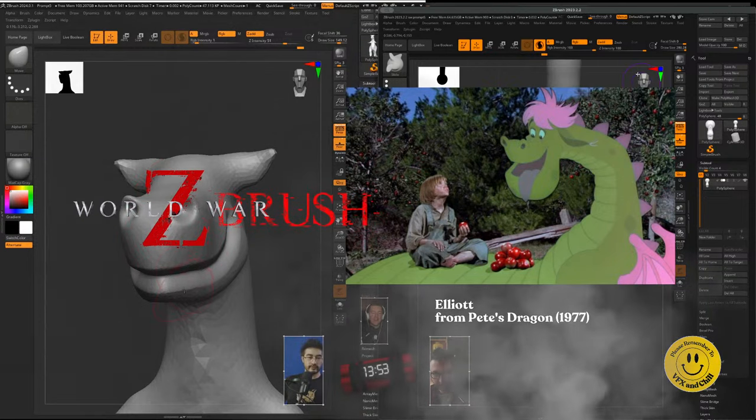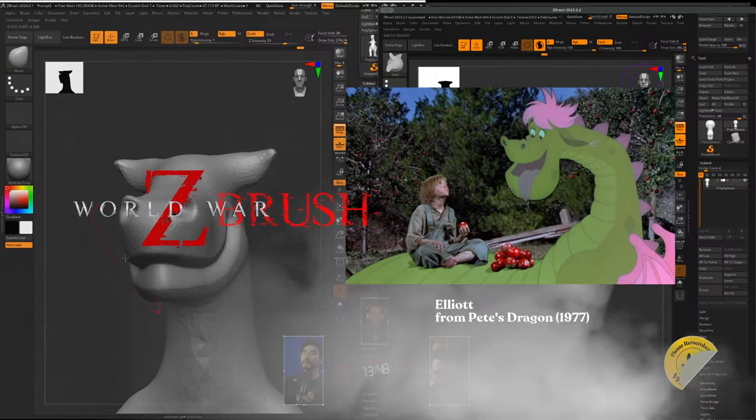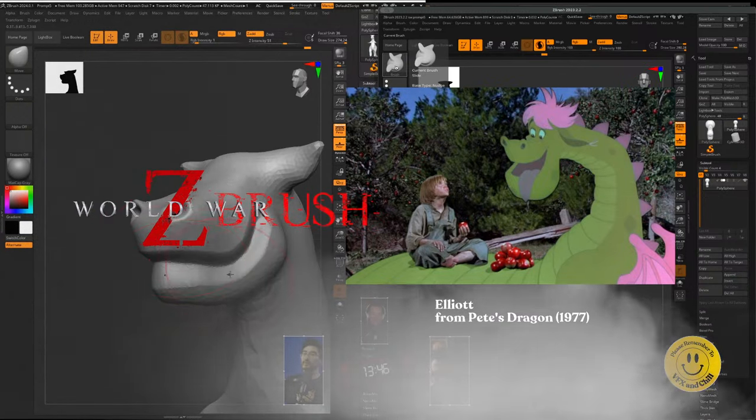There you go. Now, Hashi, you are working on a half screen. I just realized I can pull up a reference over here. Okay, much better. I didn't remember how it looked.